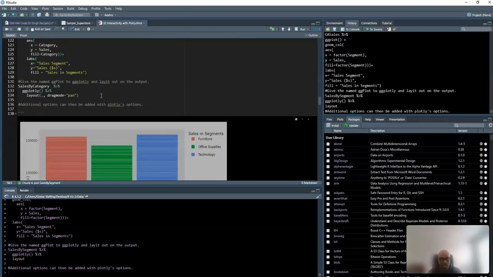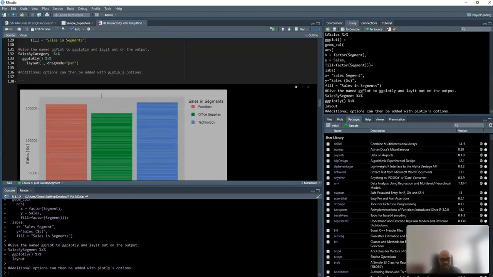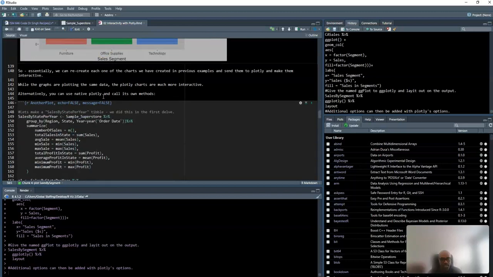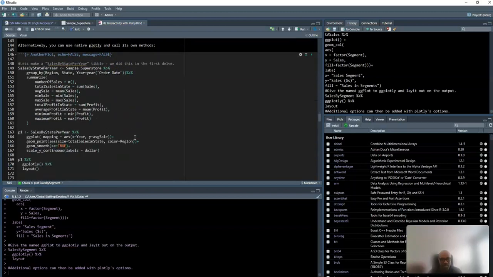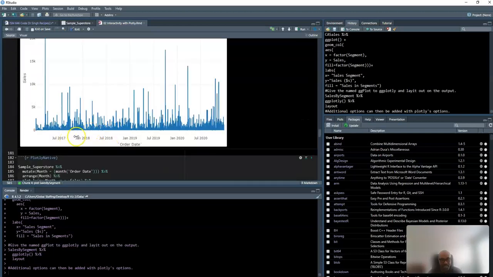What I did was I took that data that we had earlier in that Excel spreadsheet and I broke it down and focused on the state of California and sales by segment, sales by category, and I believe I have another one just below it, which is sales by state per year. And this is what that chart looks like, which is kind of busy because you can't really tell, but we know we're looking at all 50 states and we're looking at 2 months out of each year for 2018, 19, and 2020, and only one for 2017.